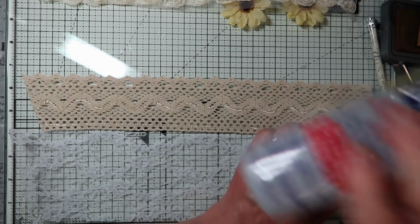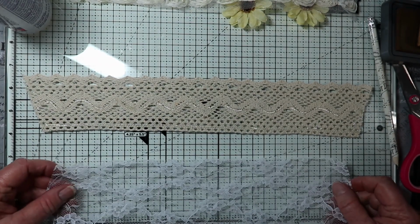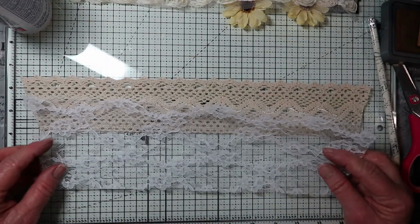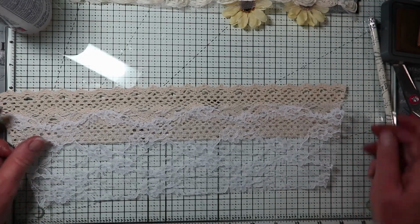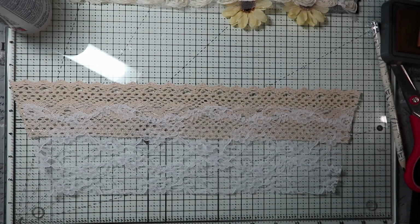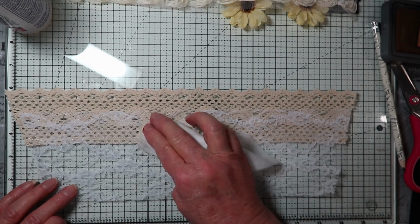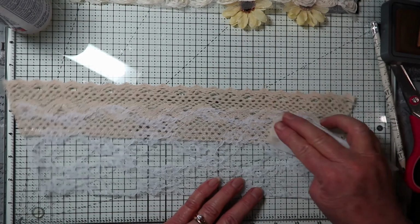Now this fabric tack glue does dry a little bit faster than the white glue. Okay, then I'm just going to even this up. Okay, I want to get a wet wipe. Instead of patting this down with my hand, because it will get all gluey and stick to my hand, I'm going to use this wet wipe. You can just use a damp cloth also. It helps if it's a little bit damp so it doesn't stick to the paper.